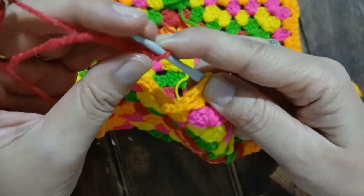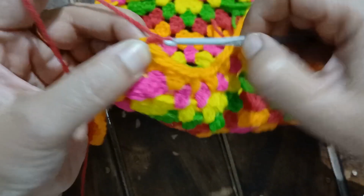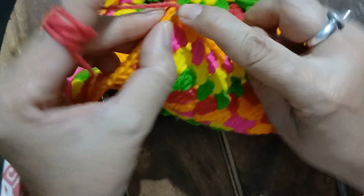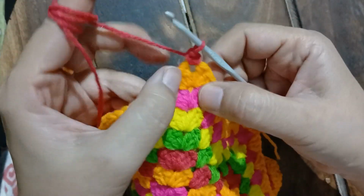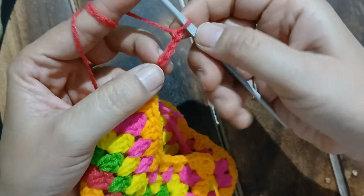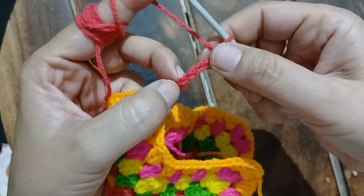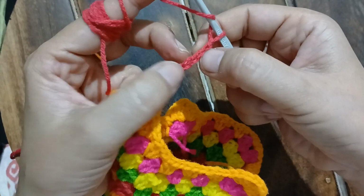So here I'm attaching my new yarn again into the chain 2 space and I do a chain. After that, to secure my work, I am going to work a single crochet. Once the single crochet is done, let us chain 6. 1, 2, 3, 4, 5 and 6. Now into the third chain we are going to work half done double crochets.